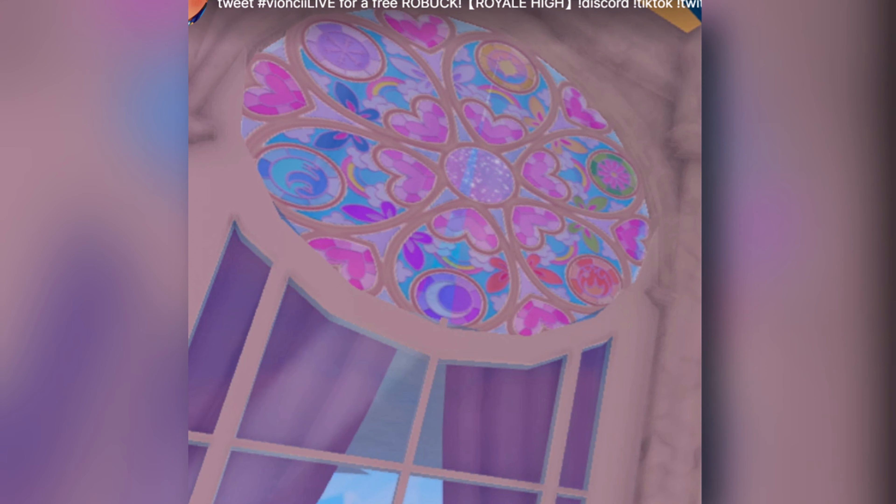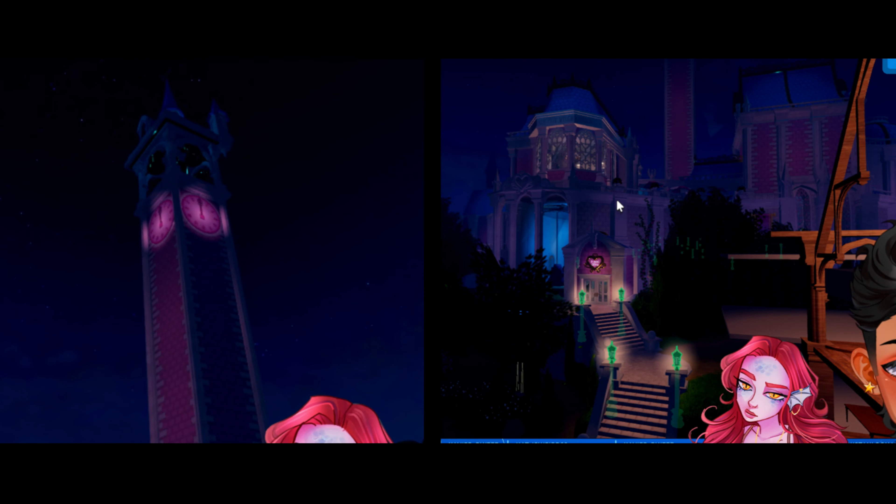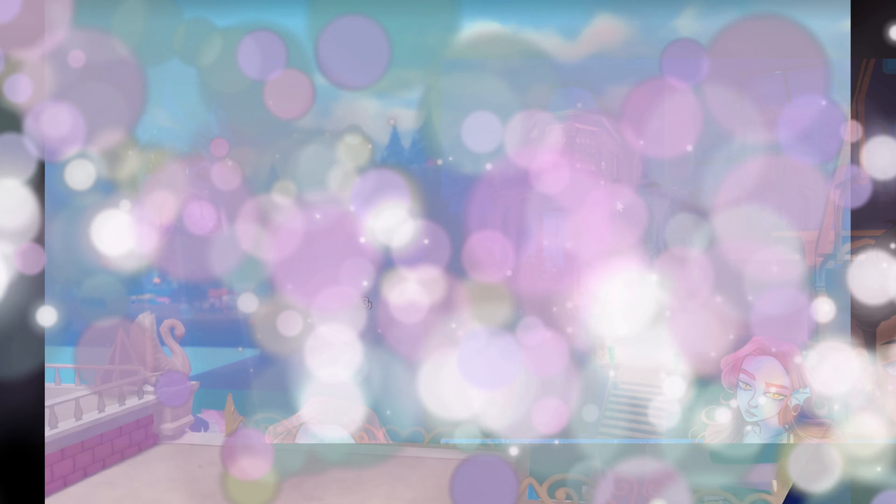I wanted to share my favorite little detail — I love the colors on the dorms and I hope Bianchi adds more of these around Campus 4 as well. Here's a look at the fountain at nighttime; it looks magical. It's not completely finished since he was still tweaking it as he ended the stream, and you can see he's working on the lights. Here's also a look at the tower and the back of the office with these amazing stairs, with the lights in green because he was tweaking the lighting there as well.